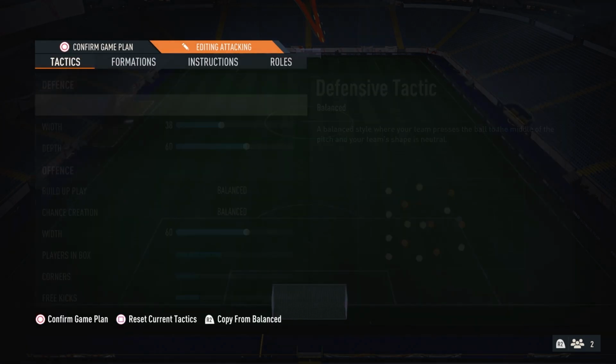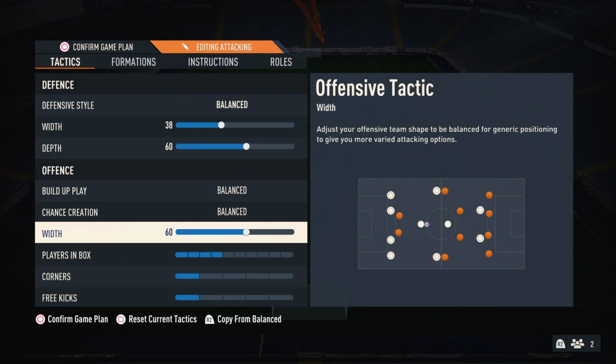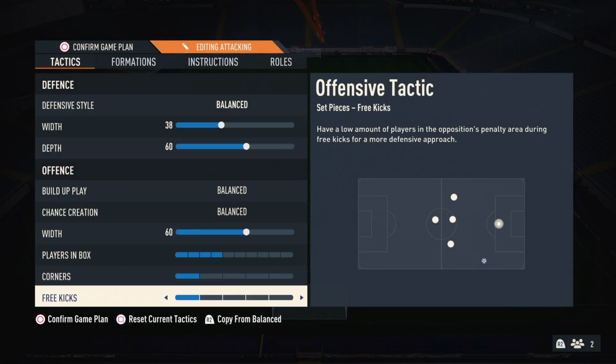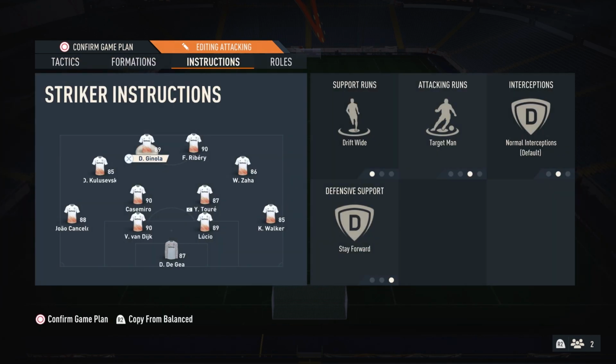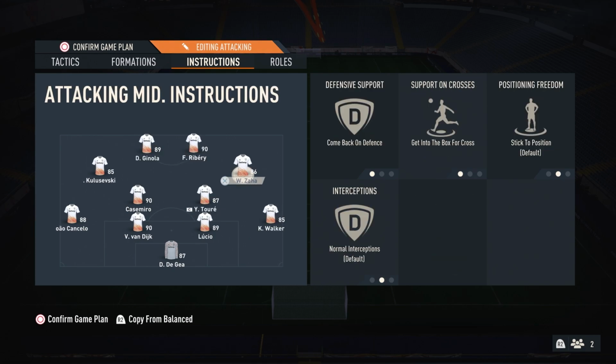This formation is very meta orientated. The custom tactics that you can see on the screen right now, I made them while keeping the meta in mind. Like it or not, you have to play to the meta in FIFA if you want to win games, right? That is why this formation is so meta orientated when it comes to offense and defense.